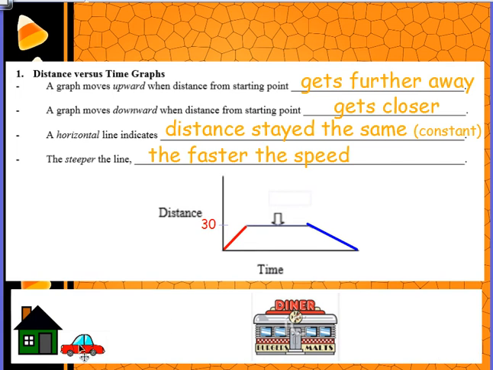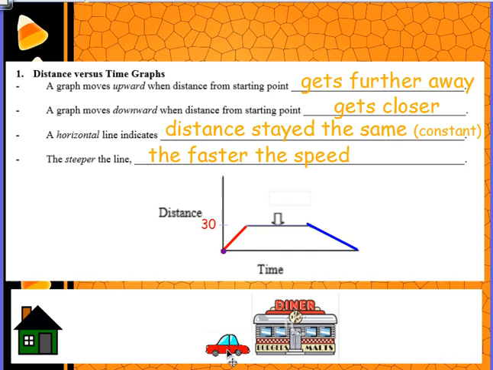So let's model a distance versus time graph. Let's pretend this car is at their house here. So the distance from the starting point is 0. That is why this graph would start right here. At time 0, the distance is 0. As the car begins to travel, its distance is increasing from its house. It's getting further away, which is why we have this line increasing here. So the distance continues to increase.